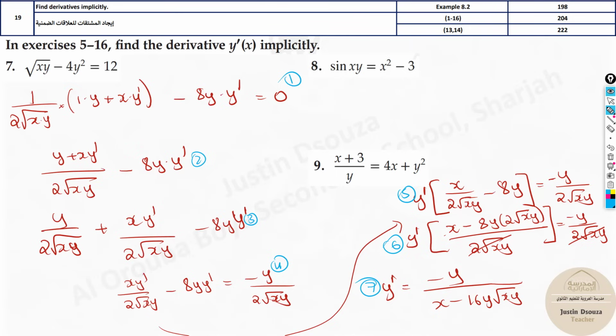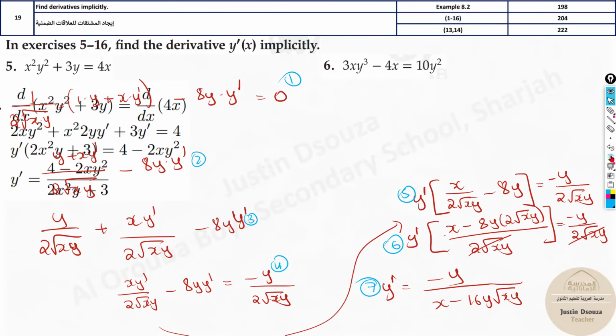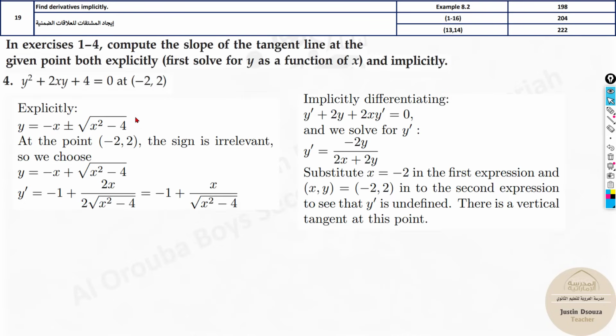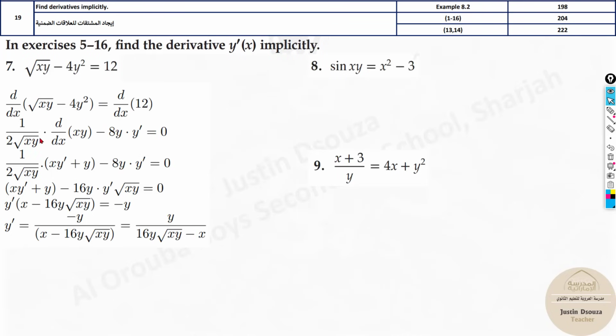You can do it in a different method as well, but ultimately the answer will be the same. See, my steps are a little different. Over here they have done it a little differently. Whichever is easy. I also realized that you can also try squaring initially, but I believe it'll be more complicated. So anyway, it depends on which step you use. Ultimately the answer will be the same.